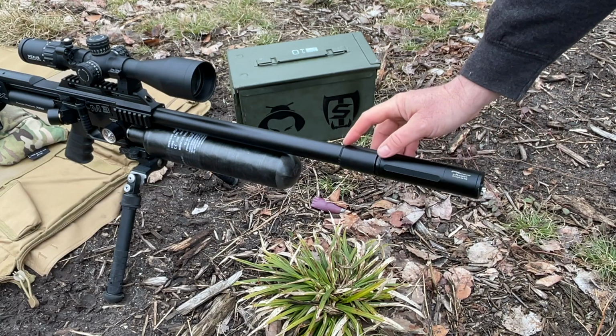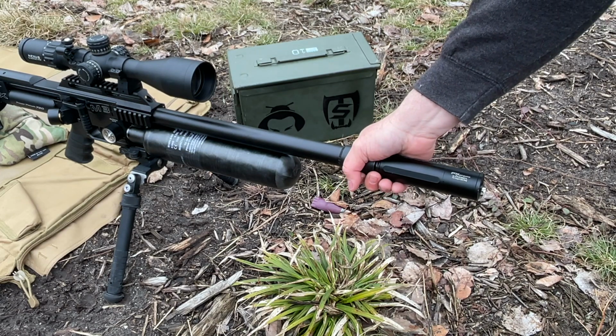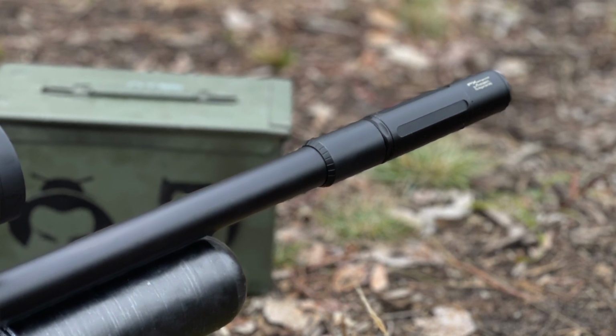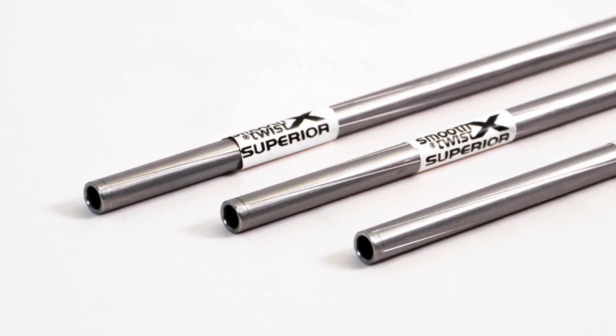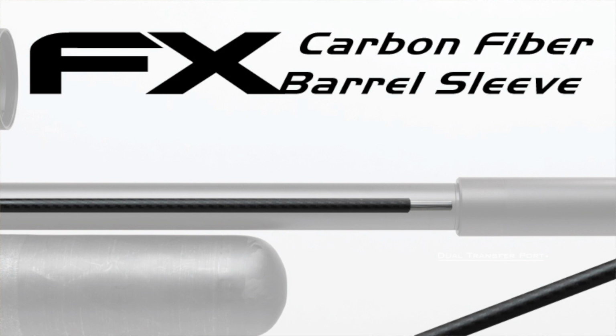So I talked a lot about the FX integrated harmonic barrel tuner in my last video. The fact that we're doing a lot of dampening in the barrel shroud, and also we have the tuning weight here at the end. But one of the bigger advancements that I think is going to really change the industry is what FX has done with their barrel kits. So FX has done a ton of research in pairing that carbon fiber sleeve in a very specific way into their barrel kits to give you the utmost accuracy.